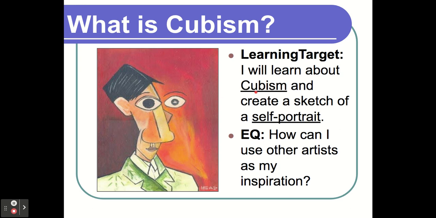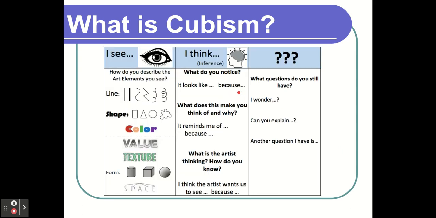And today what we're going to start with is, each one of you is going to have a different artwork to look at. And while you're looking at that artwork, I want you to ask yourself some basic questions that we always want to start asking ourselves when we're exploring new art. The first thing we start with is, what do I see? How can you describe the artwork using the elements of art? What kind of lines do you see? What kind of shapes do you see? And what kind of colors do you see?